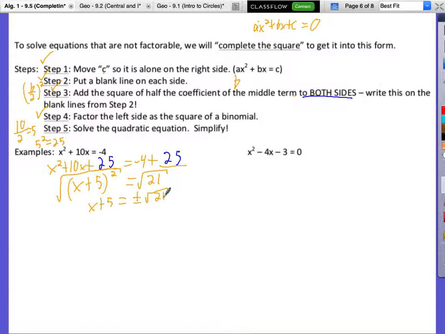Can you write that? Yes. Okay, is x by itself yet? No. How do we do that then? Minus 5 both sides. Very good. And how do I write that? What do I put first? Minus 5. Negative 5 plus or minus the square root of 21. Now, can we combine these two anymore? Kind of. Like right now, without a calculator, can we combine these anymore? So this would be what kind of answer? Exact answer. You know what? We're only gonna do the exact answer right now. We're not even gonna do the approximate. We're not gonna mess with that right now.